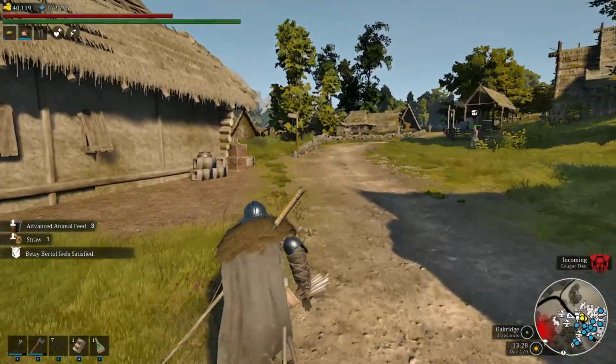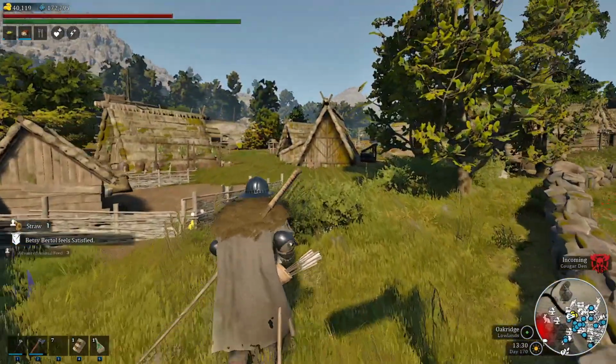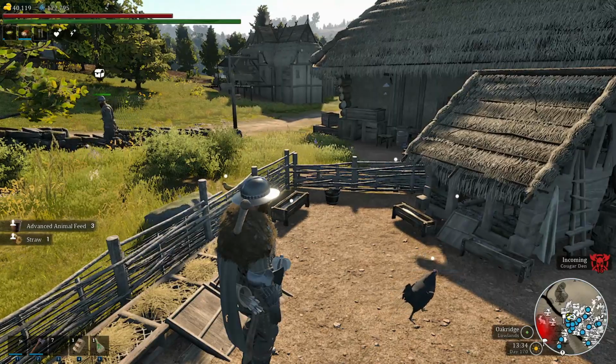All right, I'm just gonna stand here and wait until the raid comes so that we can get over to Blackridge Pool and see about buying some livestock. Hello, chickens. Hello. And maybe a pet cat.